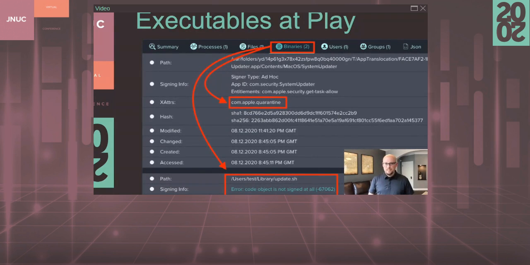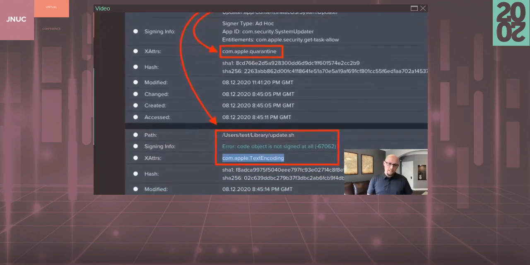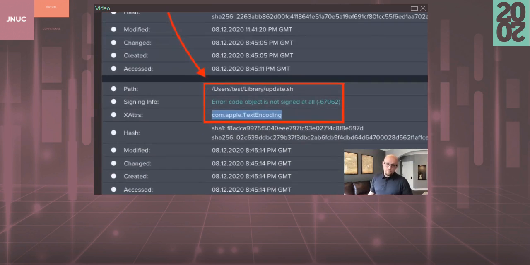What this means is that this file in some manner was downloaded from the internet, whether that be through Safari, Google Chrome, some other browser, some chat mechanism. It came from the internet somehow, and therefore Apple tagged it with the com.apple.quarantine extended attribute.